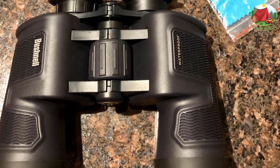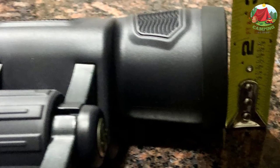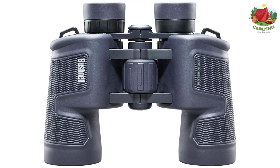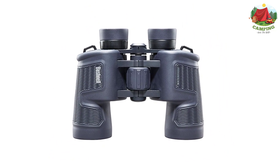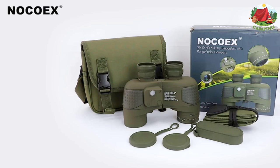Its non-slip rubber armor and soft texture grip absorb shocks, and it comes with a firm grip. The binocular lens can magnify seven times, and its 50mm objective diameter offers a large field of view — ideal for long-range viewing. It also has a large center focus knob for easy adjustments. Overall, the Bushnell H20 delivers better views with more extended eye relief.